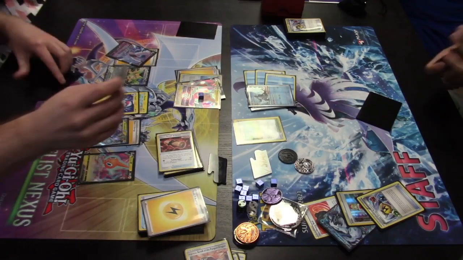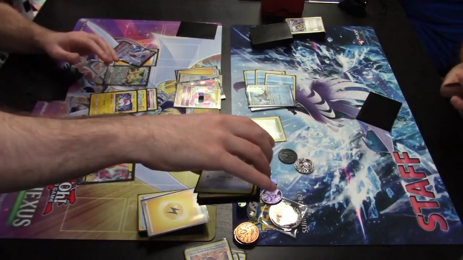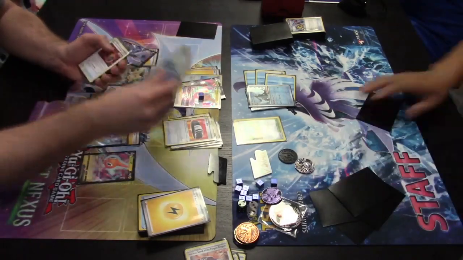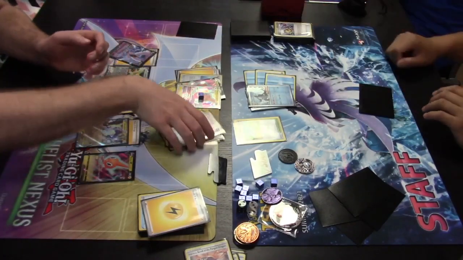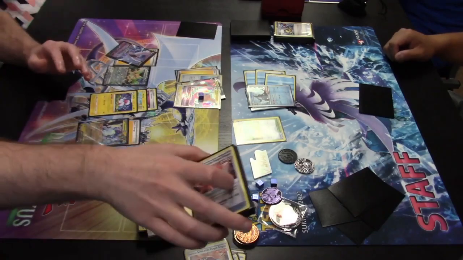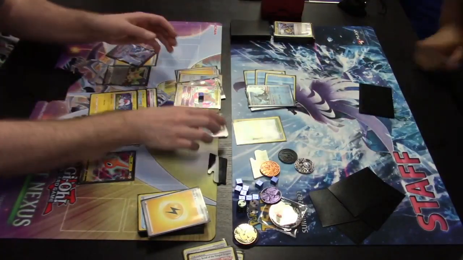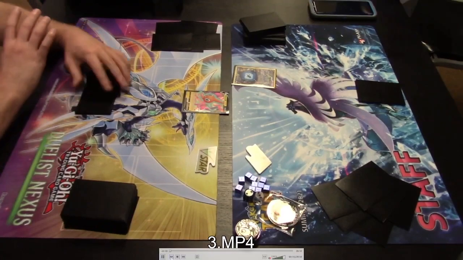Articuno discarding 2 cards, drawing a card. Alright, now if my opponent passes the turn, I'll win, because they won't have the card to draw next turn. But no, it looks like they're remembering to attack with that Scrap Pulse. 80 plus 40 for each tool you Lost Zone from the discard. And looks like 480 damage on to that Baxcalibur for the last prize of the game.